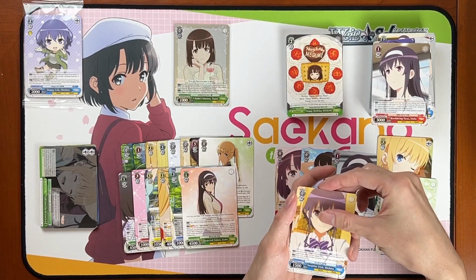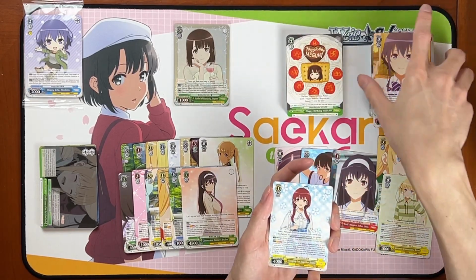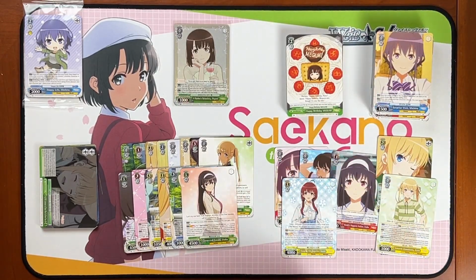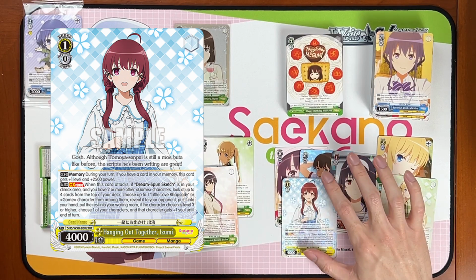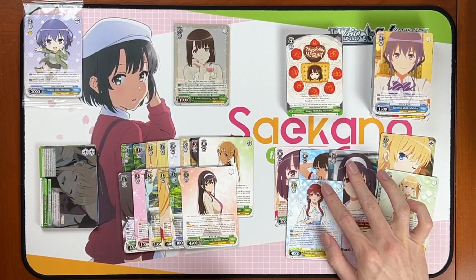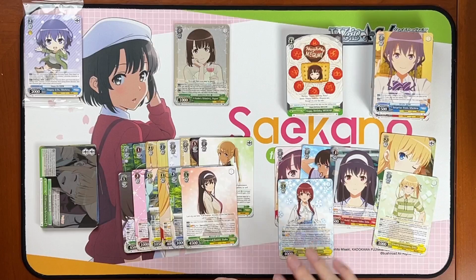All right, so we should have something cool in this pack, and we have a double R. So we have the level 1 Izumi combo. So this one, during your turn, if you have a card in memory, this gets +1 level and +2500 power, letting her swing for 6/5, and level 2 if you have like a level support or something like that.